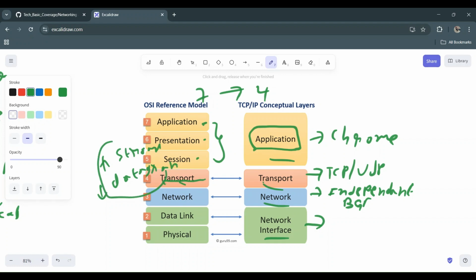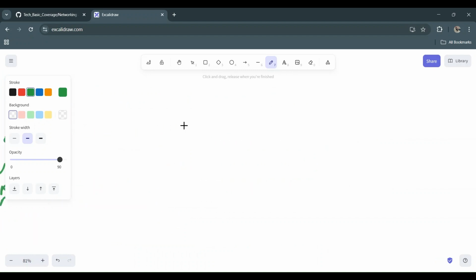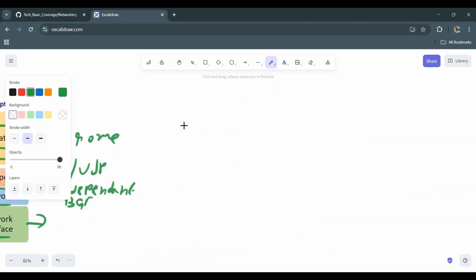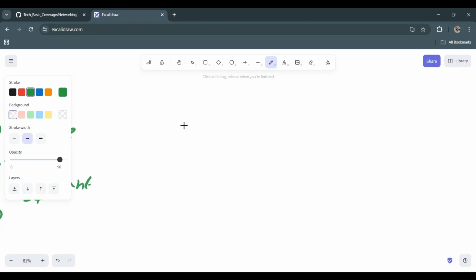Both of them have different kinds of headers. So technically, this is the conceptual part that needs to be understood beforehand.